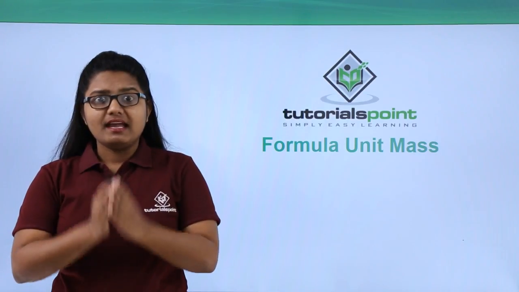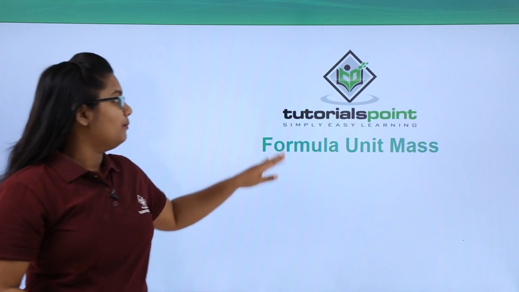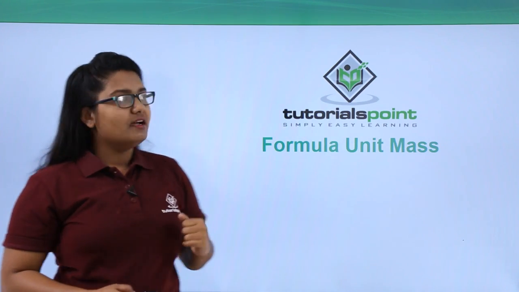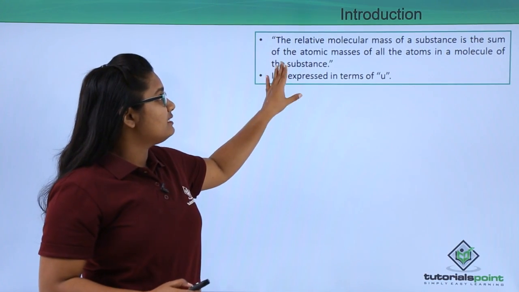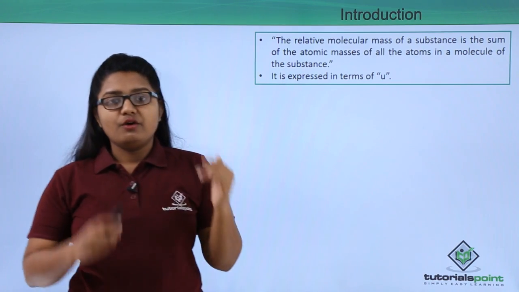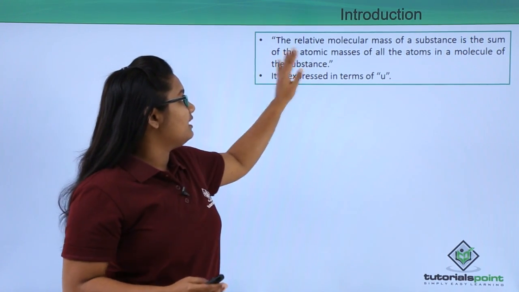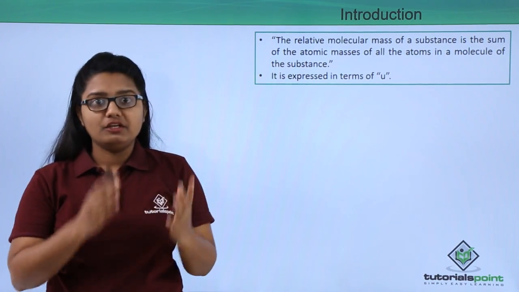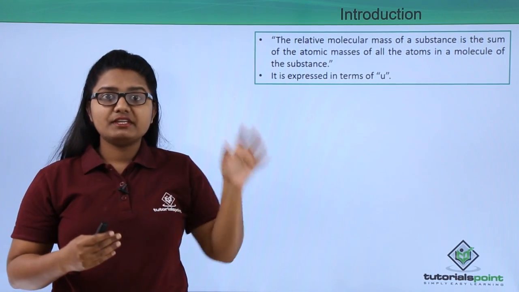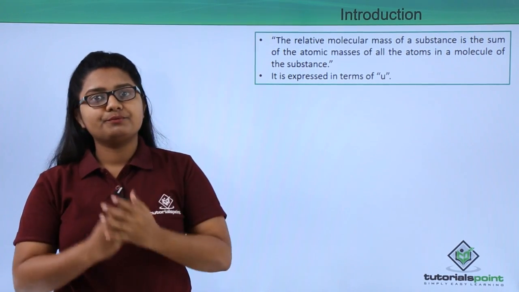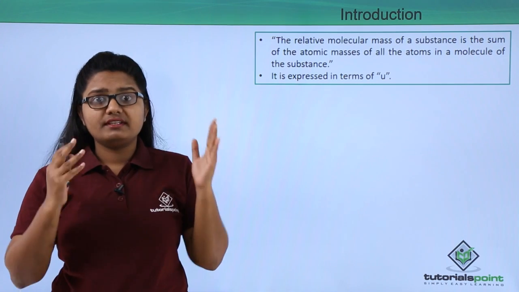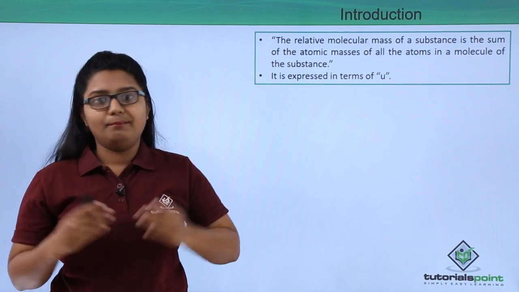Hello everyone. In this video we will be discussing the formula unit mass. Now in the previous video we have already seen the relative molecular mass, which is the sum of the atomic masses of all the atoms in a molecule of that substance, and we have expressed it in terms of U. We have also found out the relative molecular masses of a few compounds.